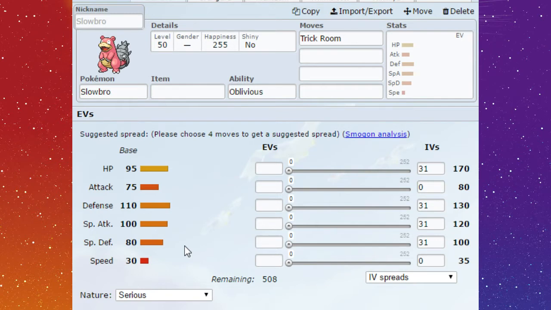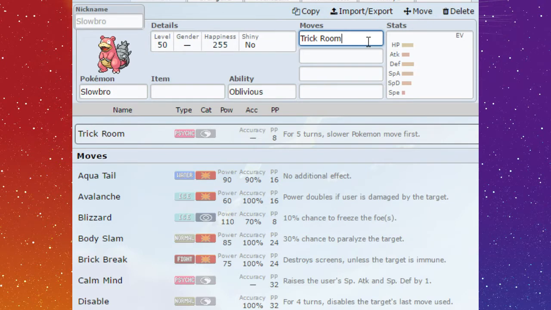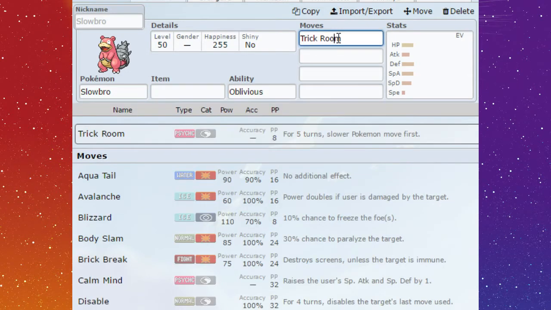He is not going to get OHKO'd. I think it's impossible for Slowbro to get OHKO'd, I mean, besides a crit, but Slowbro is so bulky, you can't really knock him out. So that's good. And then another great thing is having the Oblivious ability, which means he can't get taunted, which is really good. So you can't taunt Slowbro, and then he won't be able to use Trick Room, because if you taunt him, he can still use Trick Room.